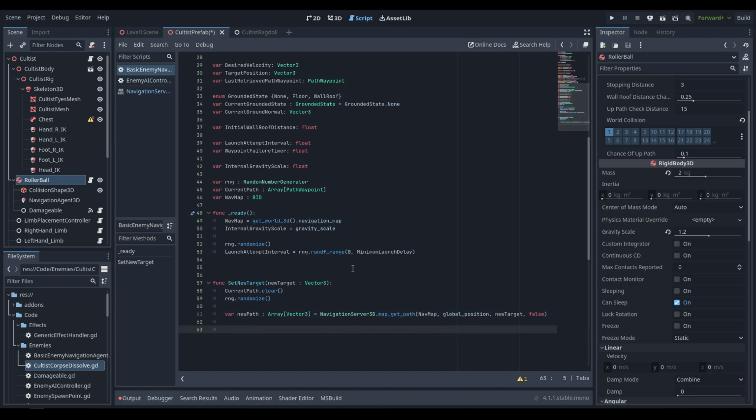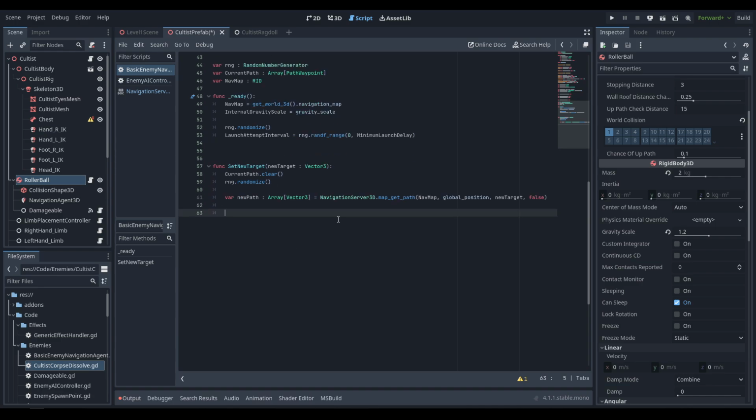Now we're going to create a couple variables that are going to be used throughout this path generation function. And these are going to be the current up vector, the last waypoint, the last on ceiling, which is a boolean, and the current path chance, which is a float. So the current up vector is just going to be whatever the normal is. So that's going to start out as Vector3.up, and then we're just going to assign it based off of the environment as we move through it.